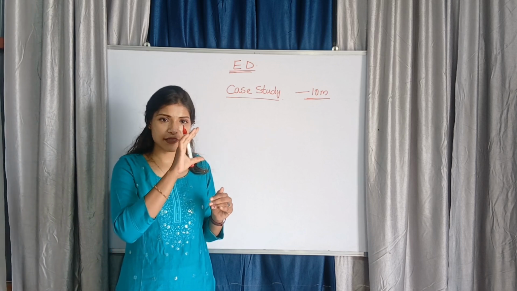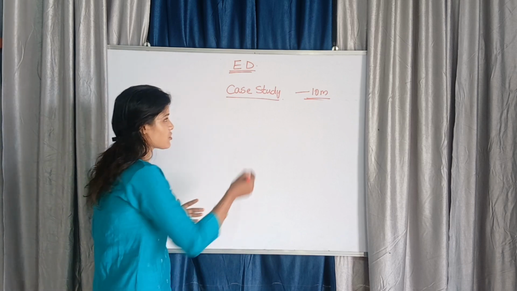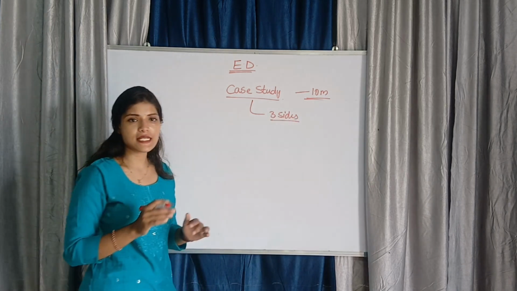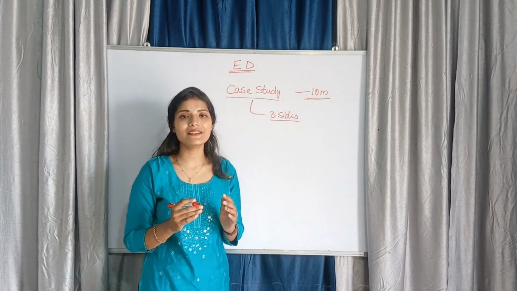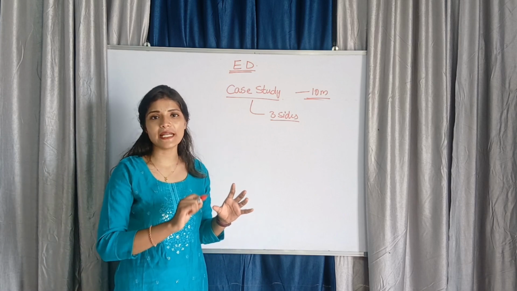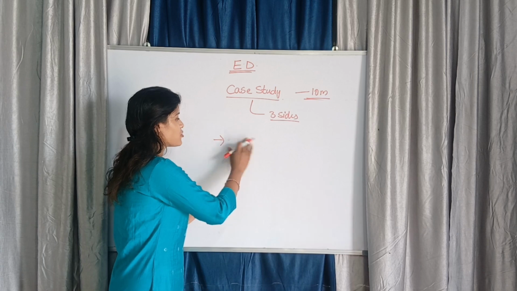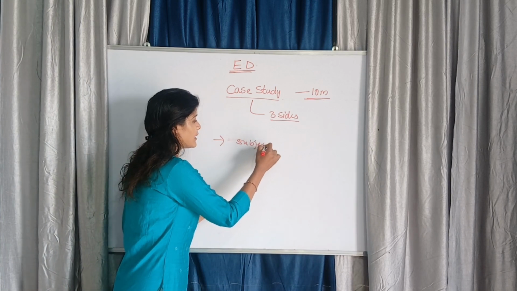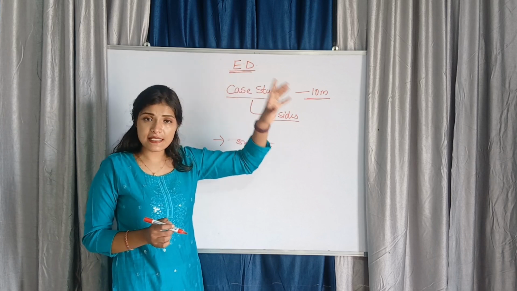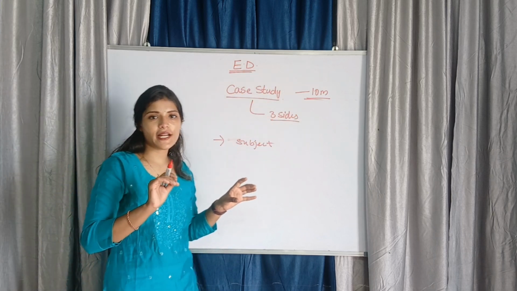For example, they have given 3 questions after the paragraph, or 4 questions or any number of questions. The case study should be written on 3 sides. Within 3 sides, front and back, you need to write this case study briefly, and whatever answers you are writing should be subject-related knowledge only. Whatever you have learned in this ED subject, the same related points only you should write in the case study. You should not write it on your own.